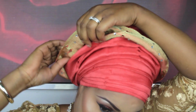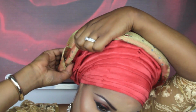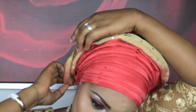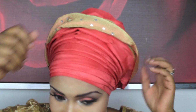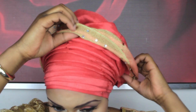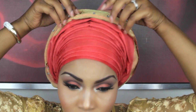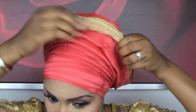Okay? So anywho, here I am trying to tidy up that front, create more pleats, make sure the side is nice and neat, that the pleats are folded nicely and in sync with the ones in front, so that it just doesn't look wonky. You want it to be on fleek, so you just keep working on the pleats until you're happy. Once you look at it and feel that, yeah, this is good enough, then that's it. You will know, divas. You will know.